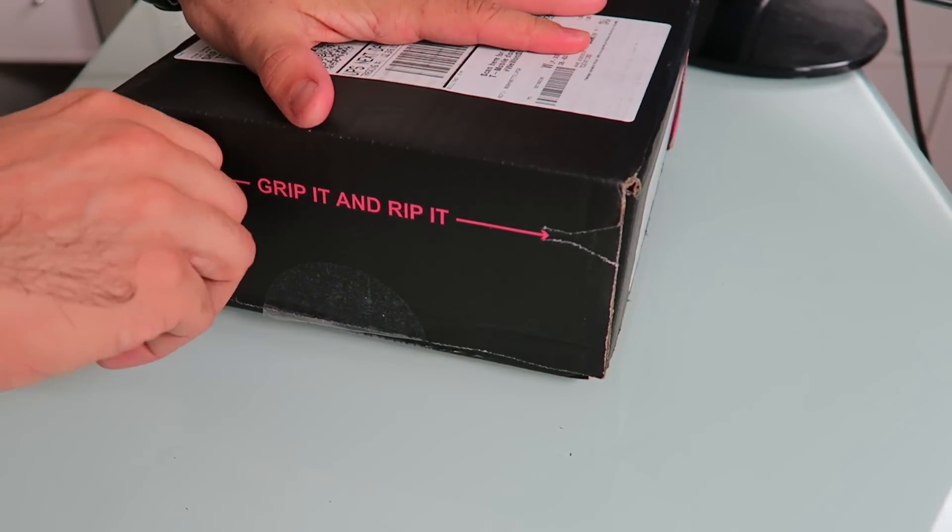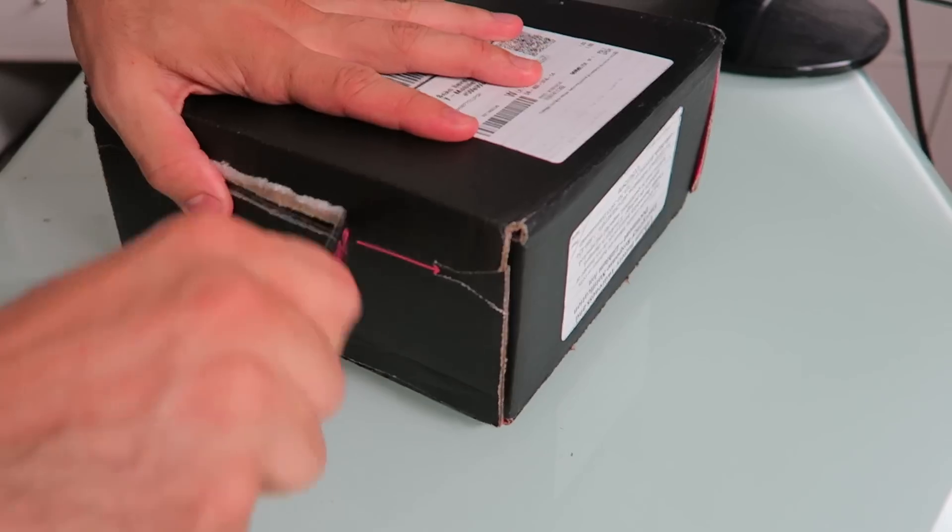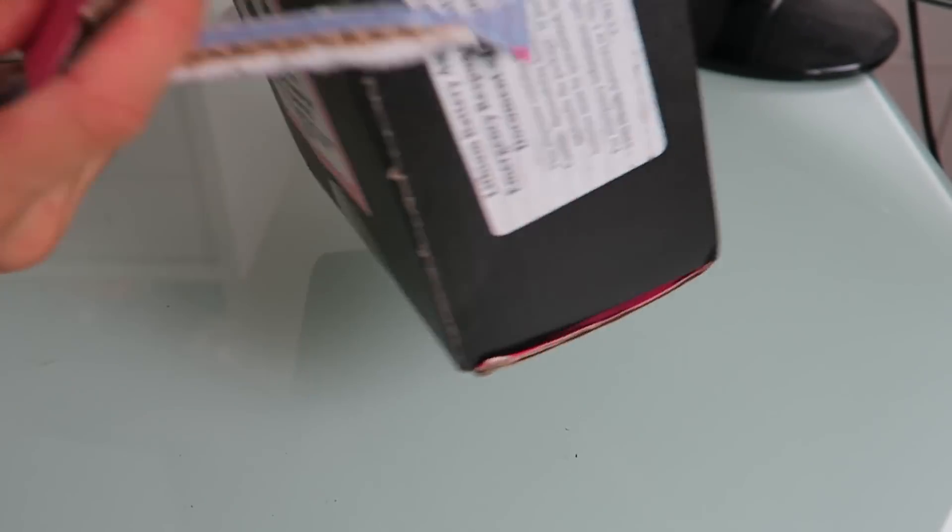This is my first jump in numbers in terms of iPhone so there's nothing more satisfying than doing that. Now as you guys can see I got the regular size matte black — I didn't go for the jet black. I just felt like it would get way too many fingerprints on it, so I decided to go for this one. I have the space gray on the 6s so I'm going to be comparing these colors as well as size.